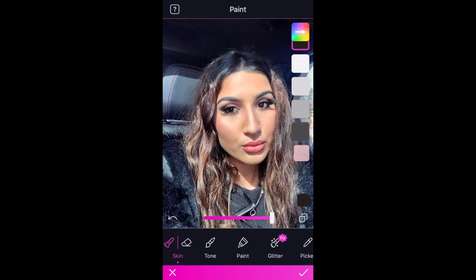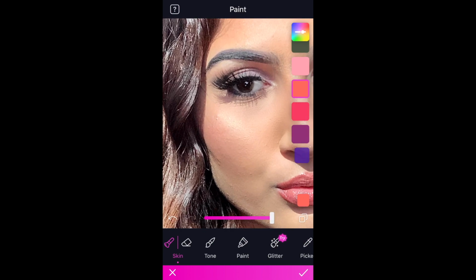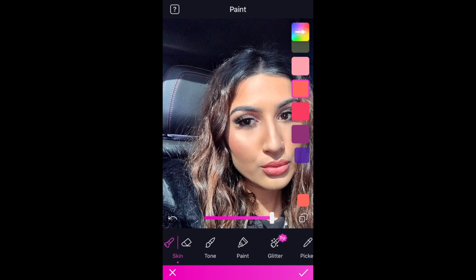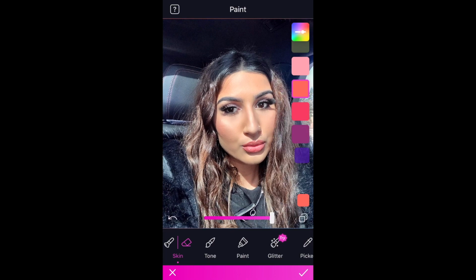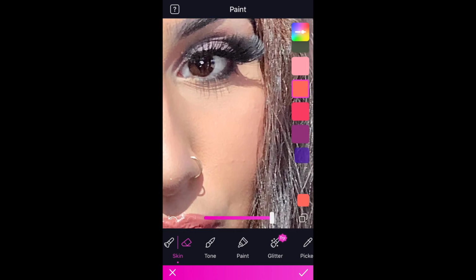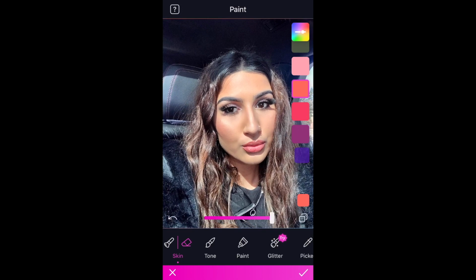Just like that. And then sometimes I like to have extra blush because blush is something that does not show that much in my pictures. So I'm just going to add very little, just like that. If I do feel like it looks a little fake, I'll just go and erase a little bit. But see, I added very little and I actually like how it looks. And then I'll do the same to the other side. Very lightly. And there we go. And then sometimes I'll add a little bronzer, but I feel like you could see my bronzer in this, so there's no need for that.